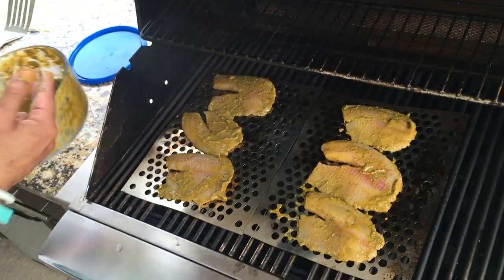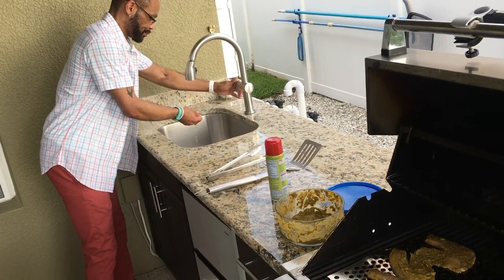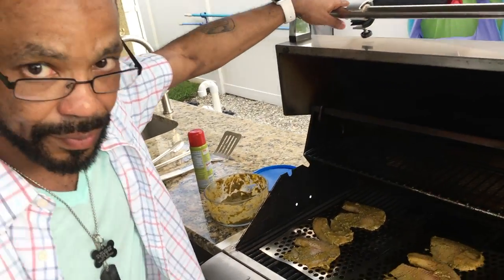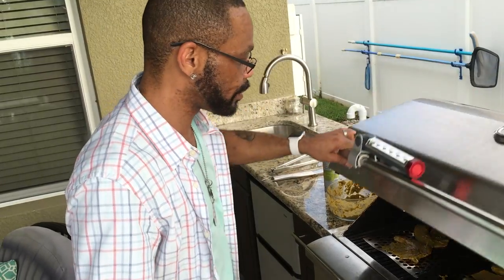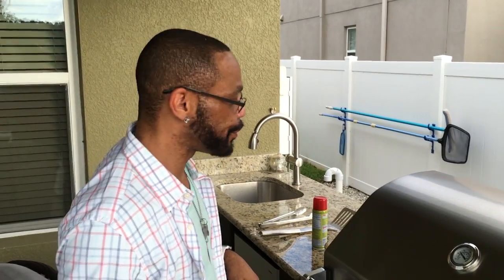And we're going to leave this in here. And we're going to do this for 2 to 3 minutes on each side. So I'm going to close this up and let that cook. And we'll come back and show you what to do next.